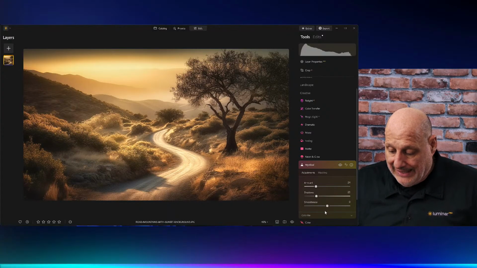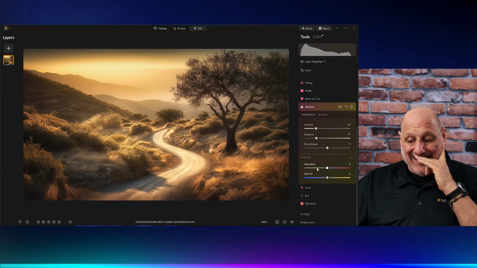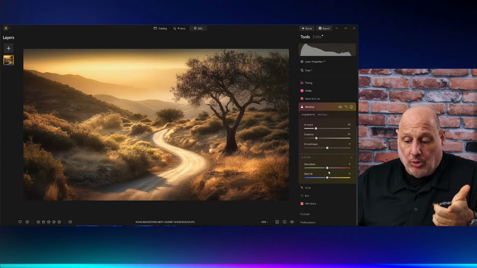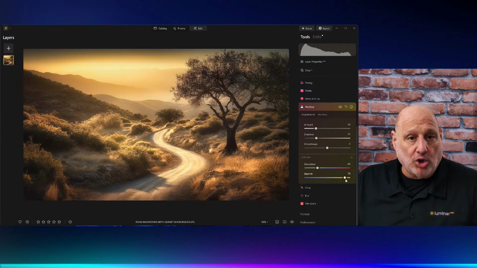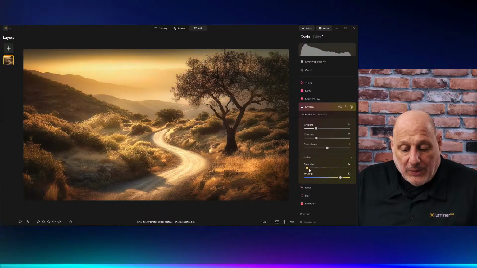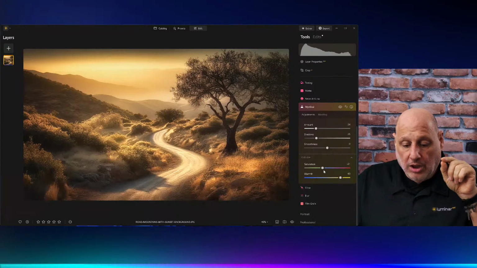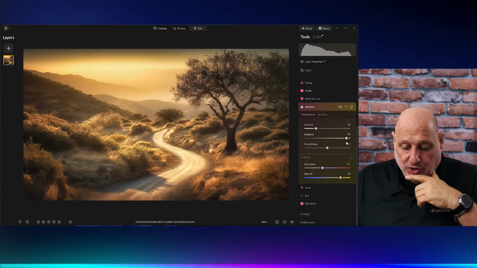All right. And of course, I can come in, and here's what's cool. A lot of people forget that there's extra features inside the tools. So in this case here, it's colorize. Well, do I want to desaturate some of the color? Do I want to bring it out? Do I want to make it warmer? Do I want to make it more golden tones? Here's a great way. If you don't like the exact look of the tool, don't forget you have other options. Now in this case here, look at this. I can bring out the shadows. I can bring the shadows in. Smoothness. I can control the amount of smoothness I apply.